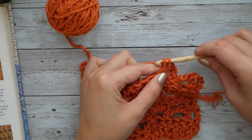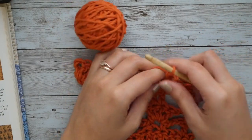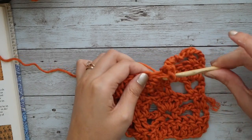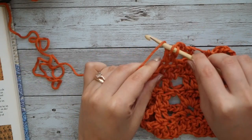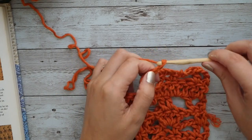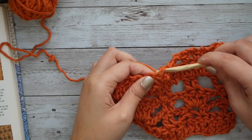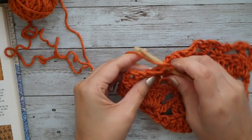Once again, we're repeating row two. So the next step would be to chain three. Skip two stitches, and make two double crochets. Once you complete these two double crochets, we are going to chain three again, skip two stitches, and make a single crochet. Following this single crochet, we do a chain of three. And in the next stitch, we do a single crochet.